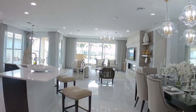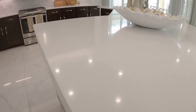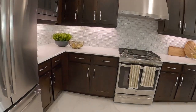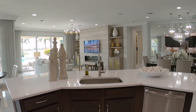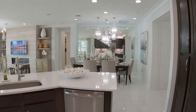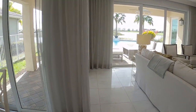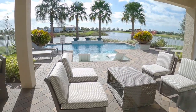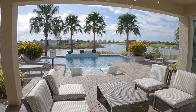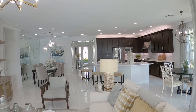And here is this beautiful, oh, beautiful, beautiful kitchen. Really pretty quartz countertop here. Gas cooking. What do you think about this backsplash, guys? Do you like it? I like it. So it's like a small subway tile with bevel. The Carrara. Very pretty breakfast nook here. Oh, look at that eating area out there. It's amazing. The pools, of course, are an upgrade, okay? But they will build it for you here. I love the Bimini.